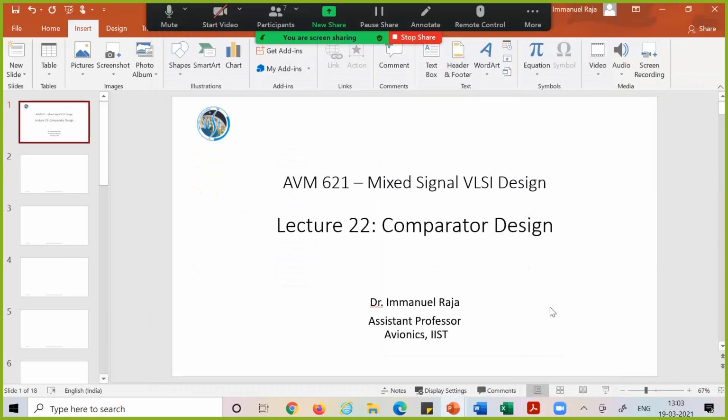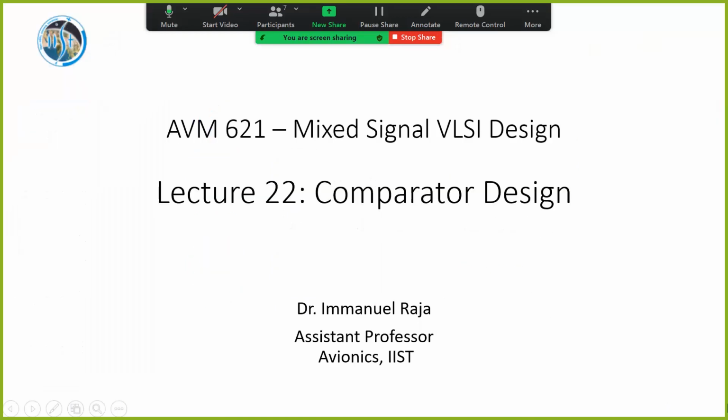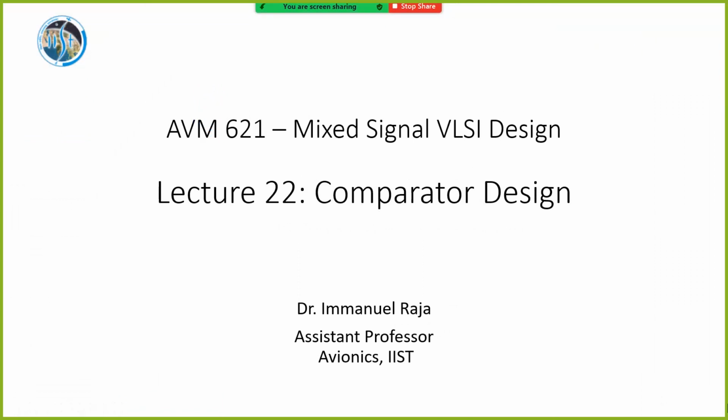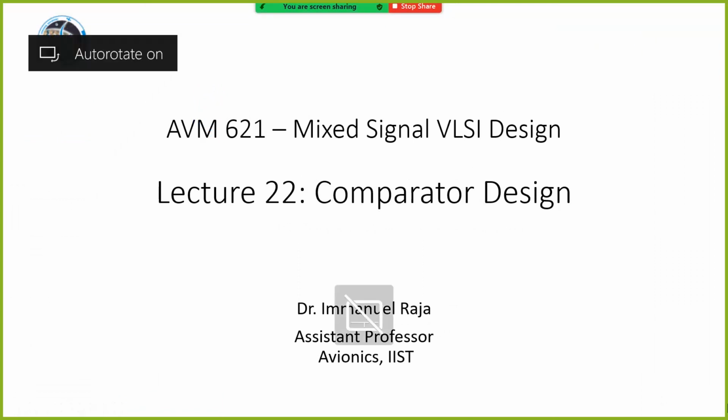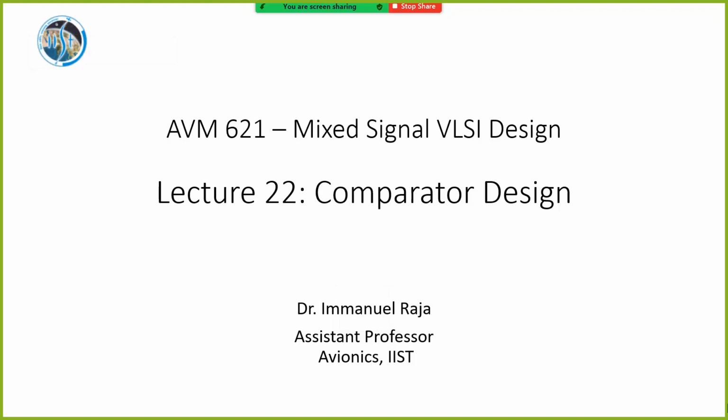Today I want to start off with comparators. So till now what we have looked at is how to design, I mean, what are the different ADC architectures, and in all of them we have seen that the comparator is at the very heart of the design. If your comparator is screwed, the whole thing is screwed, right? So comparator design. How do we build a comparator?